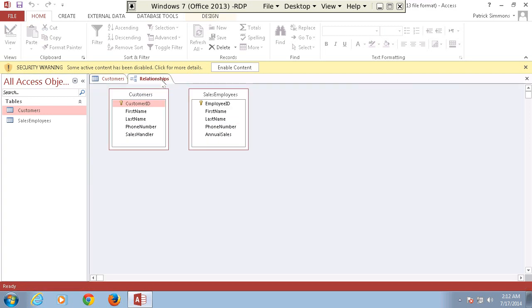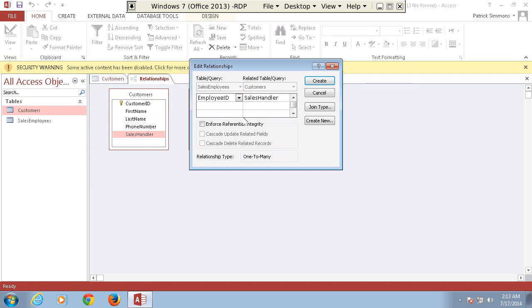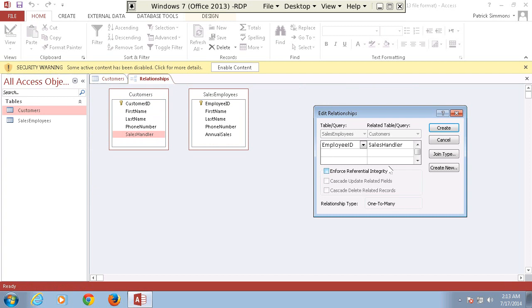And now that we've saved that table, now we can set the relations up. So the relation we're going to set up is a relation between the sales handler on the customer side and the employee ID on the sales employee side. Table, employee ID, related table, relationship type one-to-many, that is what we want.